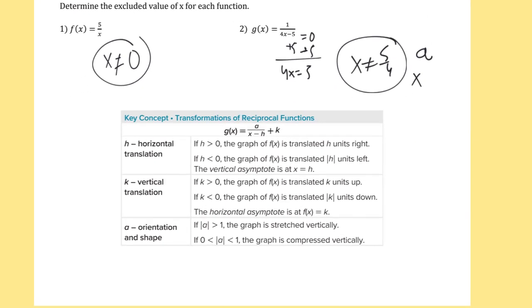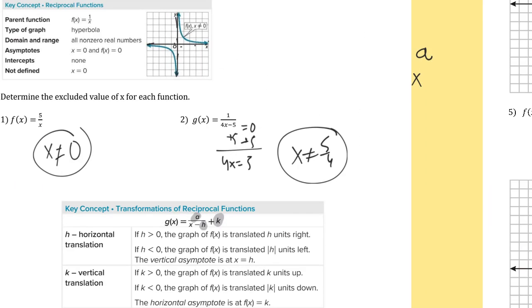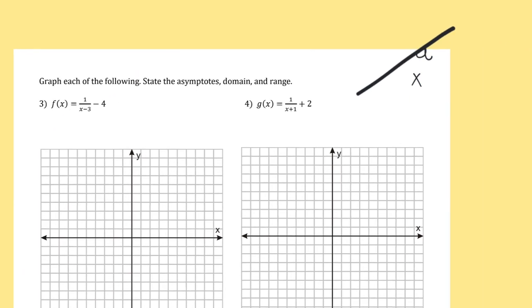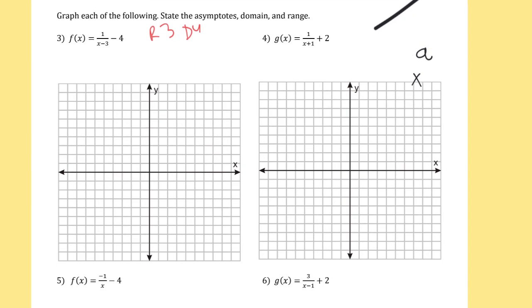And here's the transformations. If the parent is y equals 1 over x, well then the transformational children will be moved based on h, the horizontal component left to right, the opposite of what you see. The vertical component would be up or down. And then also the a is going to be whether it's reflected, and then also a vertical stretch or compression. So moving forward, we can look at some actual graphs and say, okay, can we graph these? And so I think in the first one, we would say, okay, that moves right 3 and down 4 from its parent. So that means the asymptotic grid from the axes will be shifted right 3, and it will be shifted down 4.